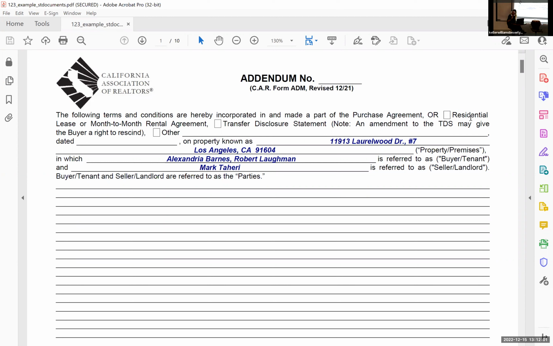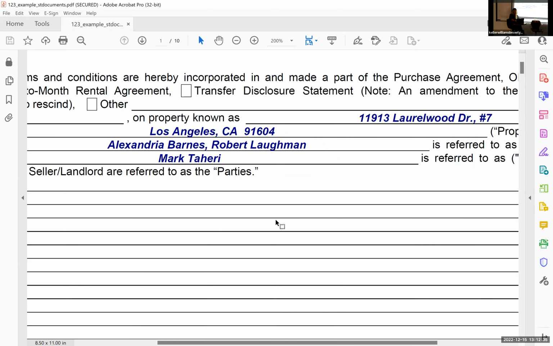I messed up. That contingency removal is what? It's an amendment, or it's an addendum to my request for repair. This contingency removal only applies if seller signs my request for repair. That makes sense? Okay, so I'll cover that in inspection and negotiation class, but I want you to know why this section up here, talking about referring to what we're changing or adding to, or making something conditional upon, is so important. Very important. All right.